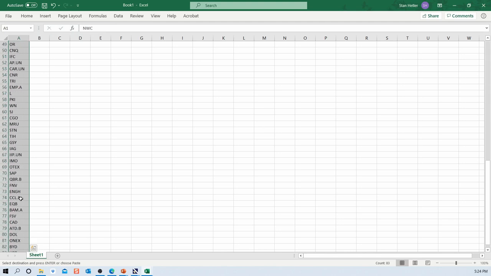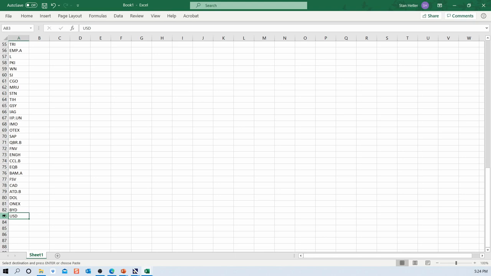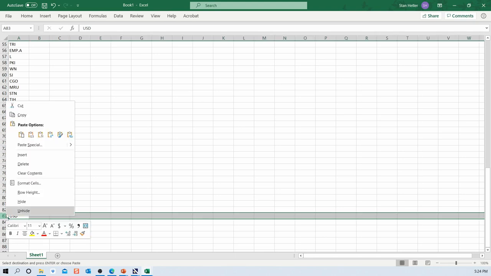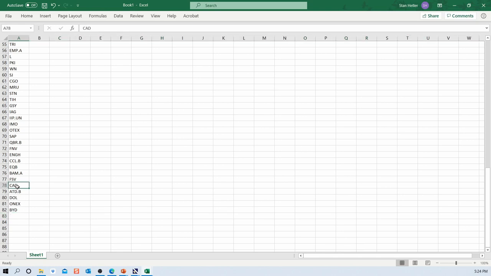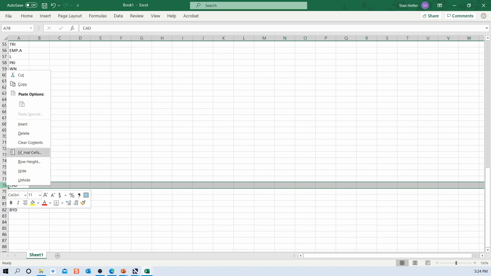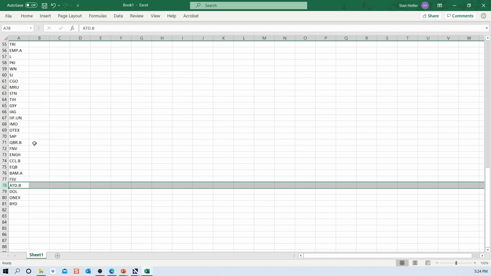Now right off the bat, you would have noticed if you looked at the holdings in CDZ that we have USD, which is cash basically on the US side, so we'll delete that one. That's not a stock symbol. CAD is Canadian dollar cash, and we'll right click again and delete that one. And then there are quite a few .un income trusts that use the full .un symbol. We want to eliminate those.